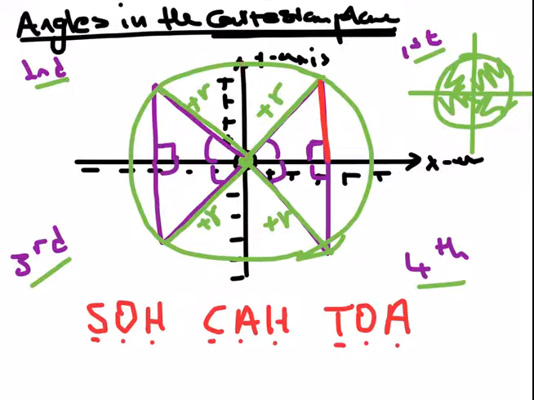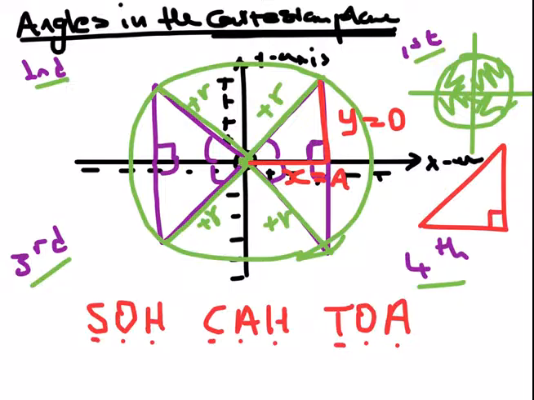Therefore, for that reason, this vertical side will always be our y, and the horizontal side will always be our x. So already it means our y is the opposite, and our x is the adjacent. Still that same principle: you will always know that this side is the r side, the hypotenuse, and then if the angle is there, this is the adjacent and this is the opposite.